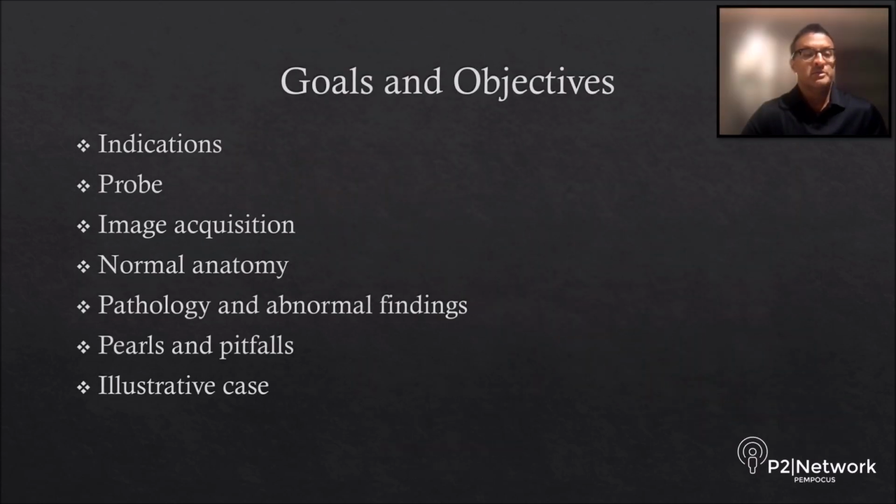Here are the goals and objectives of this talk. We're mainly going to be going over the probe and how to acquire the images. We're going to go into normal anatomy, and then we're going to delve into abnormal findings, and then I'll go through some pearls and pitfalls and an illustrative case.